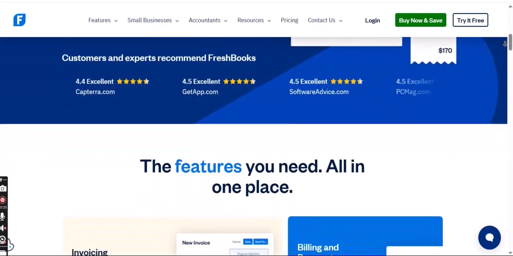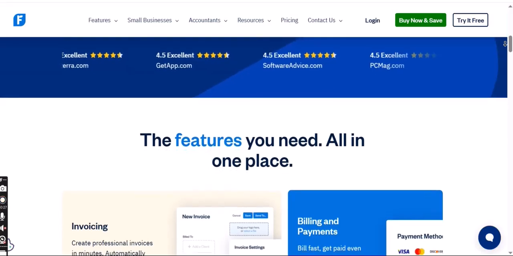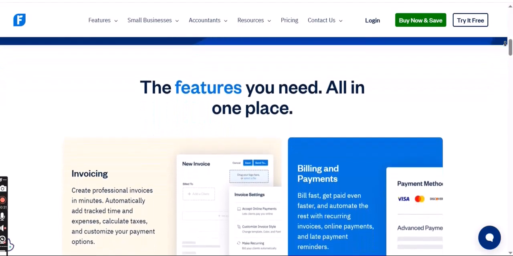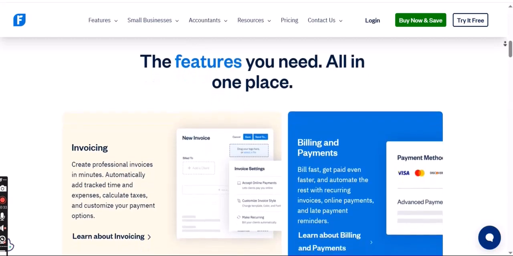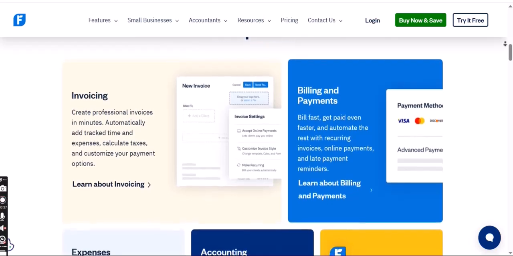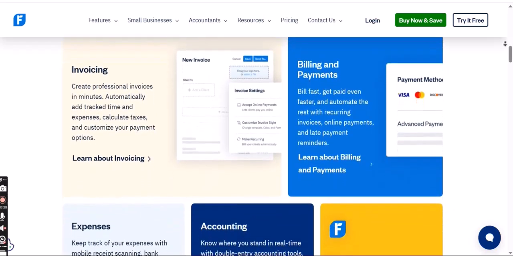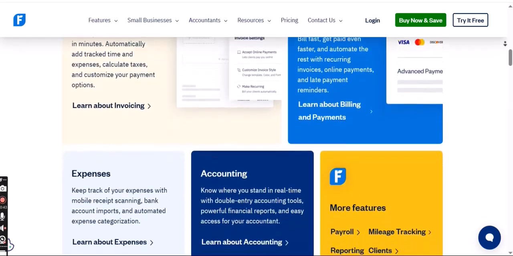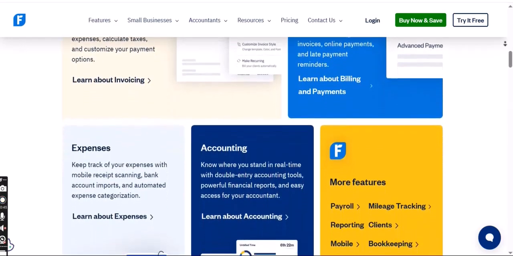As an accounting software expert, I often guide professionals through setting up their systems for maximum efficiency. One of the most common questions I get asked is, how do I add a project to FreshBooks? It's a fundamental step that unlocks a whole suite of features designed to streamline your workflow. Let's break down the process in simple, easy-to-follow steps.